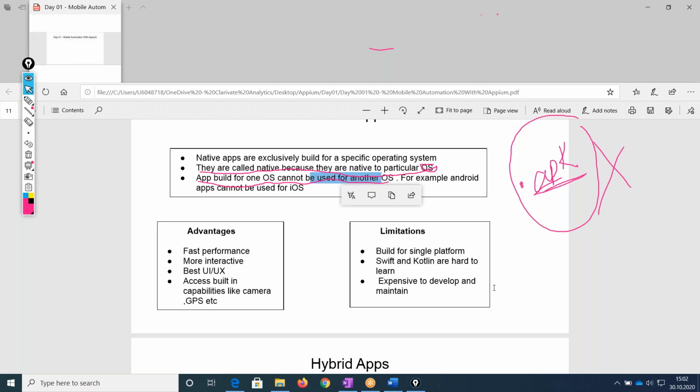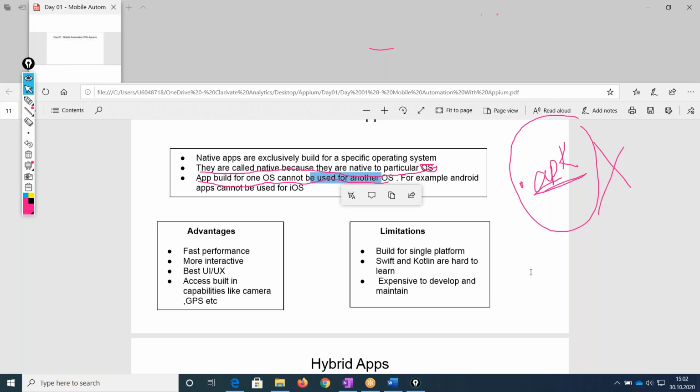So that's the case. Can anyone make native apps? Is it done by manufacturers like Apple or Android? No, no, no. Apple and Android are doing nothing. Anyone can make a native app. You can also make a native app. I can also make a native app, right? Once our app is there and we want to put it on the Google Play Store or Apple iOS App Store, we have to collaborate with Google. We have to pay them a fee so that our app can be on their platform.